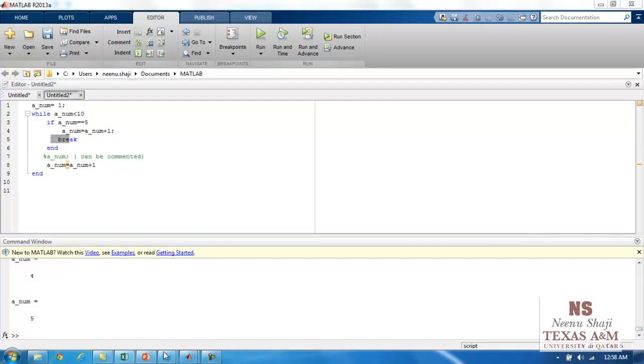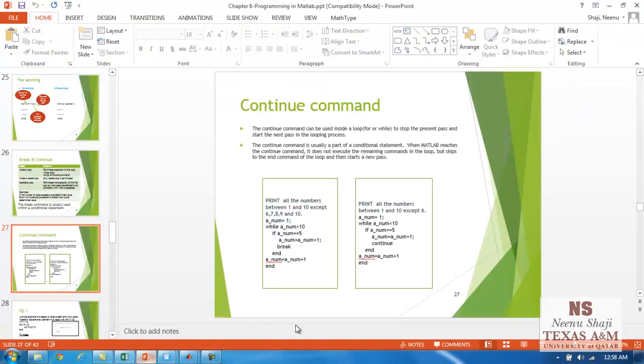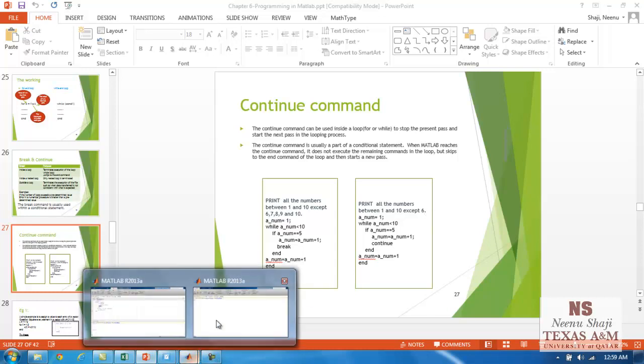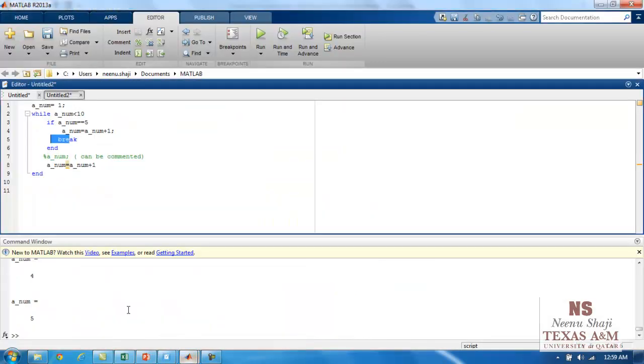In the second question, you have to print all the numbers between 1 and 10 except 6. So how does that look? a_num is initialized to 1. Is 1 less than 10?